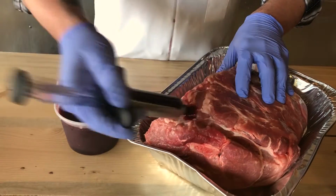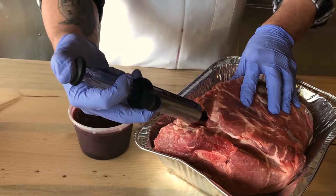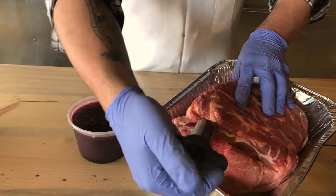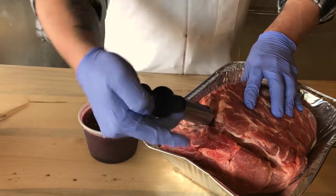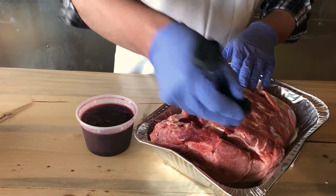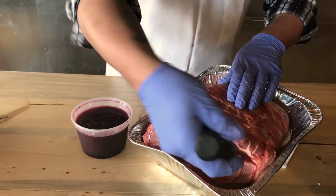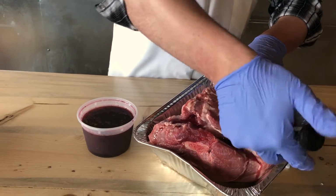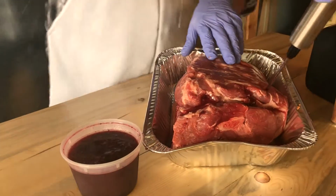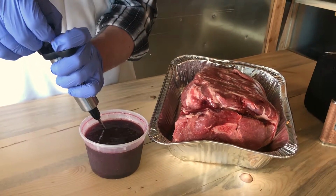You want to run your needle in, kind of bore it out a little bit. You want to push about 1/4 of it in, change direction, 1/4 more, change direction, and then finish that off till you're done. We're going to move over about 1 inch or 2, and do that exact same thing. You can actually see the meat plumping as you're pushing this into it. One thing I will warn you is it'll tend to start shooting out of the holes that you've already pushed in, so be careful. Definitely wear an apron for this part.